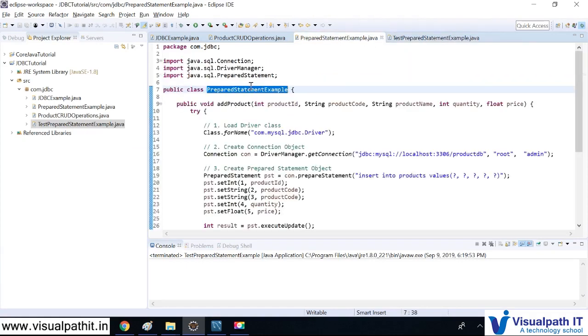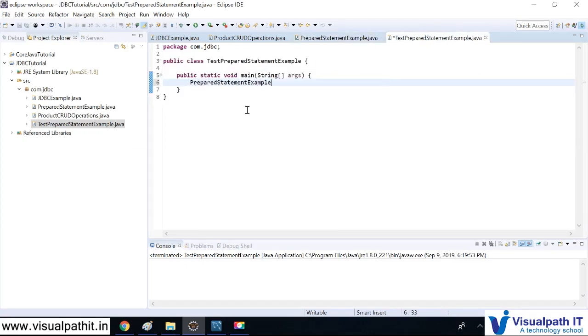Let me create an object for that first. Obj equal to our product utility, equal to new.